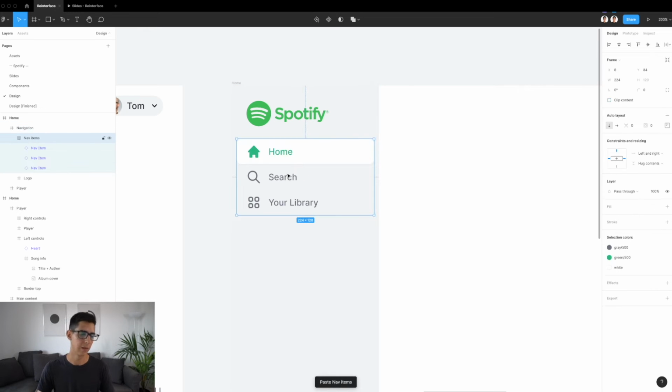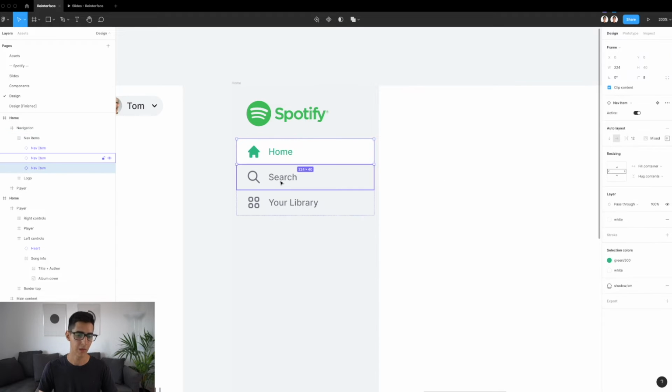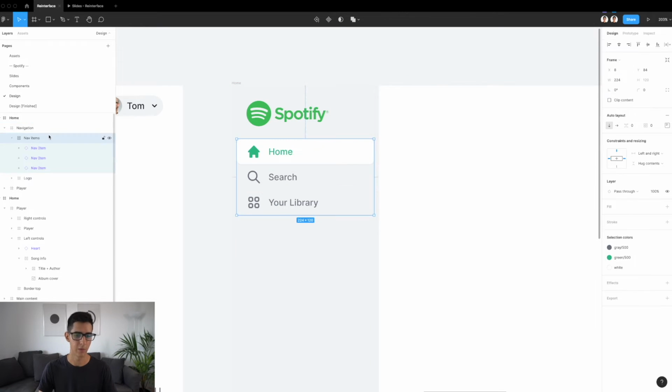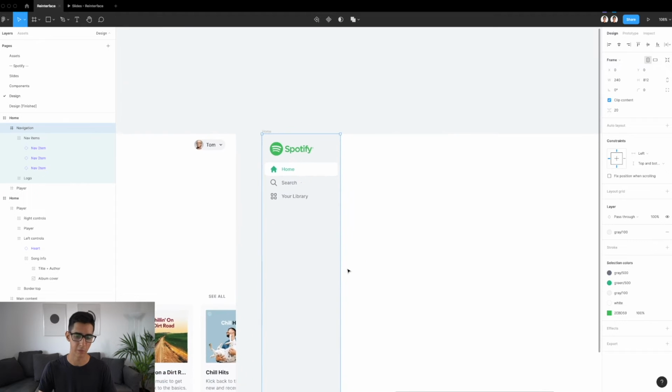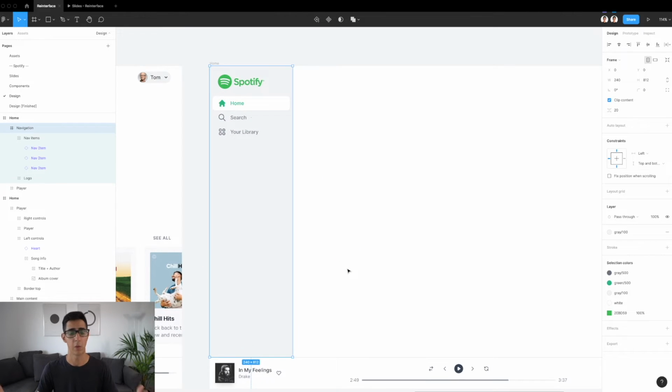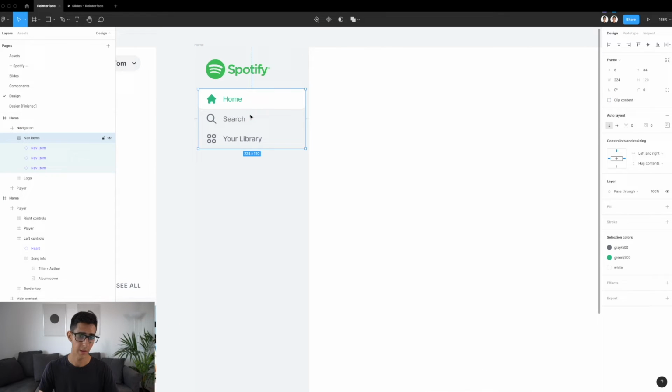And also let you know, or show you, that this is an auto layout, right? So this is set to left and right. The inner components of the auto layout also have fill container. That is what makes the left and right possible. So if you ever need to, for example, say, okay, we think that the left navigation should be wider, then this is going to be adjusting accordingly, right? So that's what those constraints are for. And it's as simple as that.